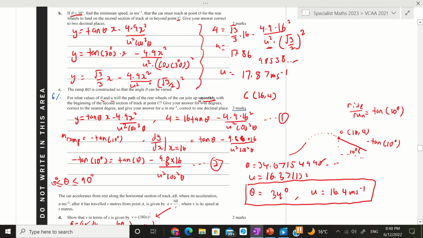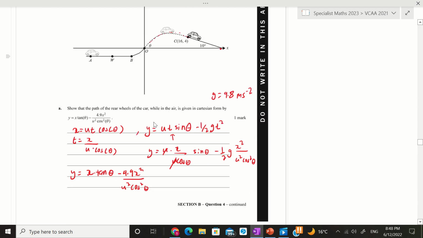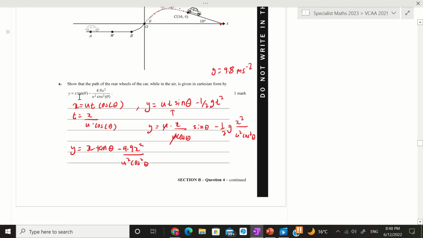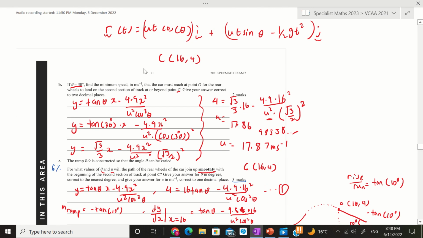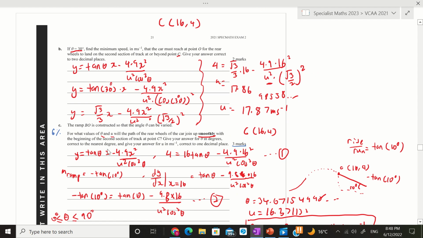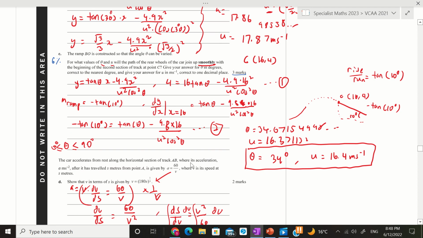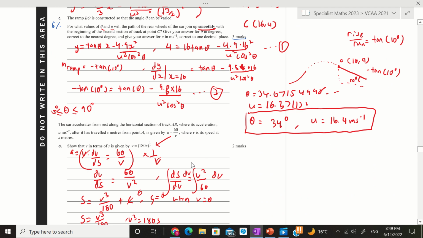But also another point, in part A, VCAA does tell you to put it into Cartesian form. You can still use parametric form to solve problems like this, but I believe Cartesian form is much easier. It allows you to not have to deal with the whole time aspect, because in none of these questions do they ask you about time, which should give you a hint that we don't need to worry about the parametric form. The Cartesian form is just much more convenient to deal with anyway.